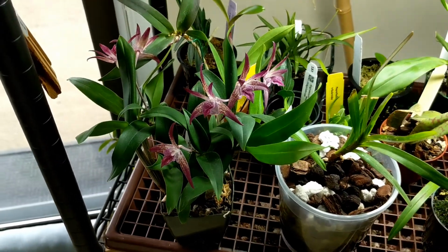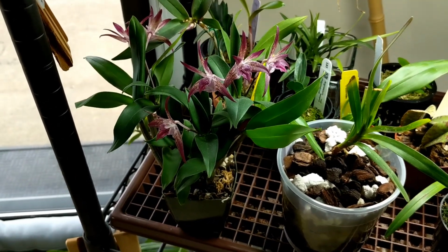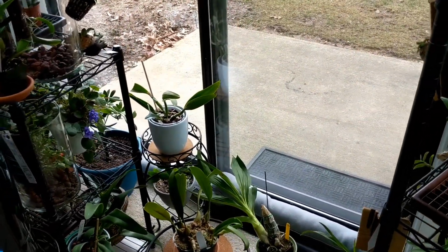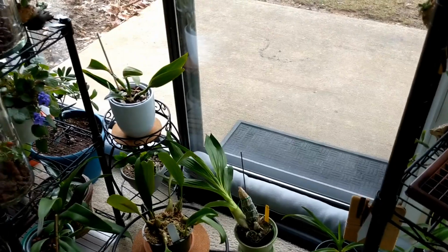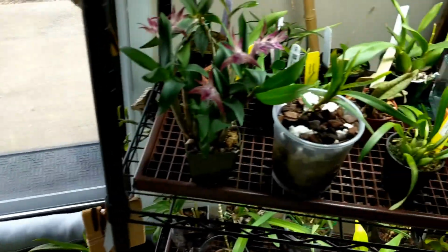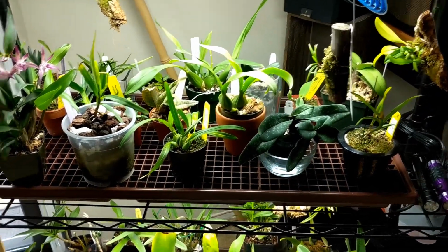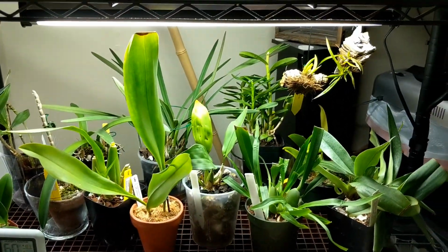I kept this guy pretty cool. Gave it some nice watering throughout the summer. Come fall, winter, kept it nice and cool. It was actually down below there, by the back door, in the extreme cold that we had over in January. Probably got down to about 57, 58 at night at times. I keep my heat rather cool in the winter time, only about 64 or so. But yeah, it seemed to like that cool period. Induced a lot of blooms. Boom, and then you get the explosion of flowers there on top. Awesome. Down here got some other orchids.